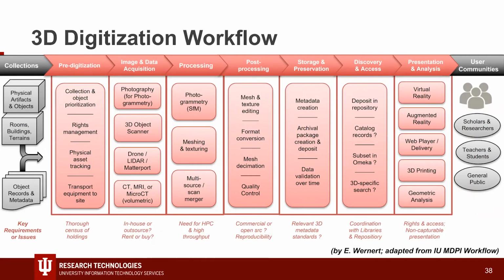This is actually something that Eric, our boss, adapted from the IU MDPI workflow. They've got all of these different swim streams that you need to think about. So you have your collections, right? You've got physical artifacts and objects, rooms, buildings, and terrains, and then you have object records and metadata, all feeding into what you're going to do.